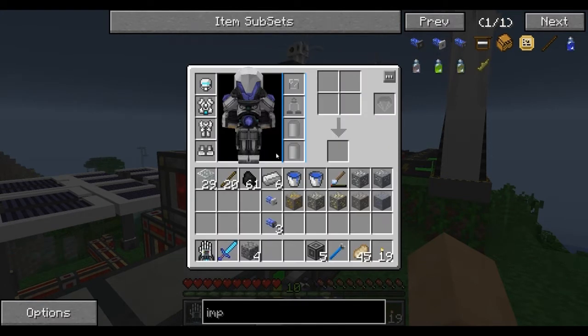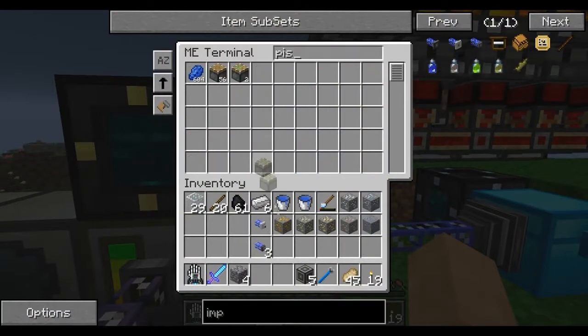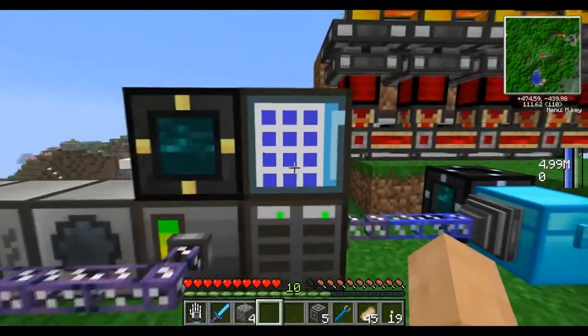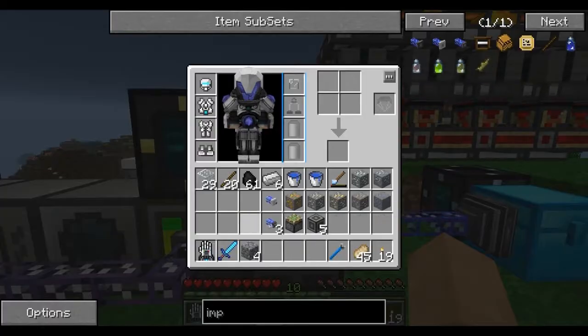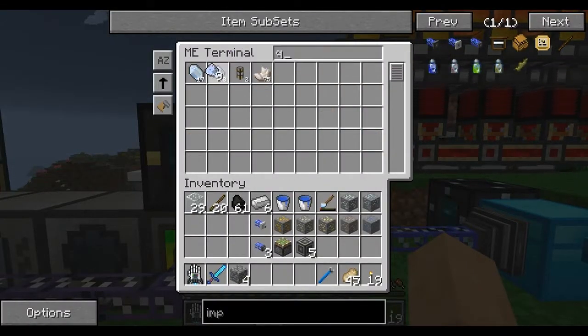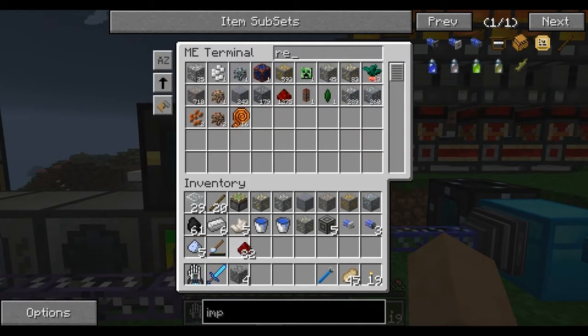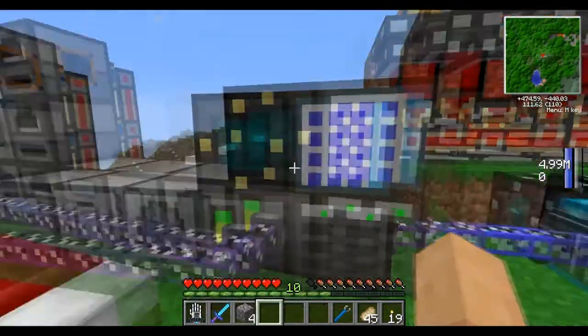Okay, so that's a sticky piston. I think I actually have one of those. Look at that, I do. Okay, and I got the ME interface. Now all I need is some more of this. So let's do up a little bit more than what I need. Like so.